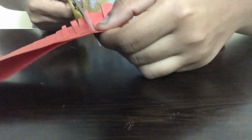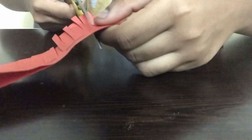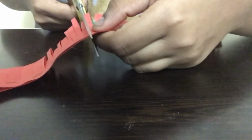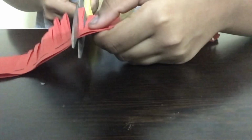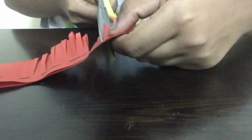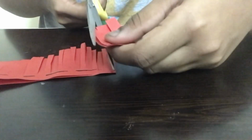So if you have bigger strands like this, you can cut them into even smaller pieces like this over here. So it's according to you. If you want to make a design full as well, you can just do curly cuttings, crosswise or any other pattern that you like. But if you make any other things, that'll be kind of complicated, so I'm just making it easy.